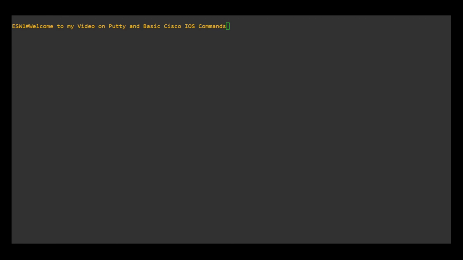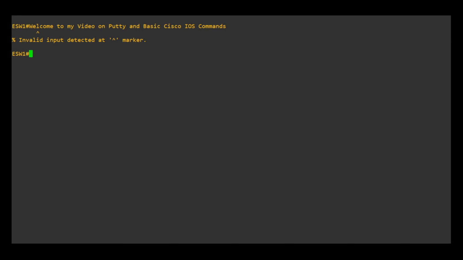Along with taking a look at Putty today, we're going to look at a few very basic Cisco IOS commands. So I've already increased the font size in Putty, so hopefully you can see this a little better. I took it from 10 point up to 16 point. But here we are in a Putty session. This is just a console session. Now this is obviously not a command, so if I hit enter, we're going to get an error there. You can clear your Putty session by right-clicking on Putty.